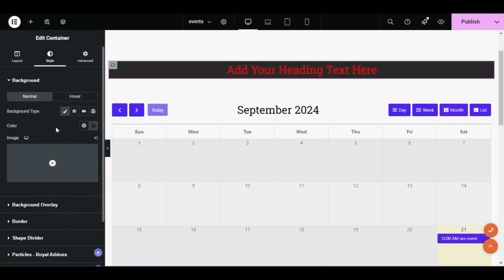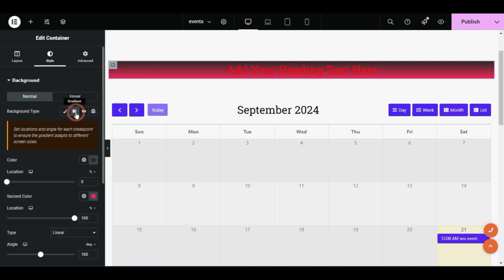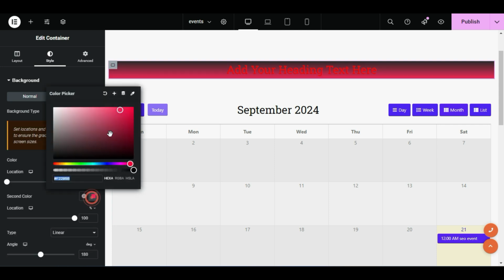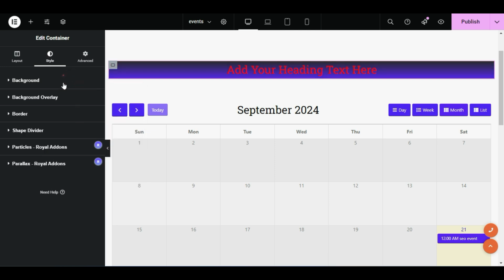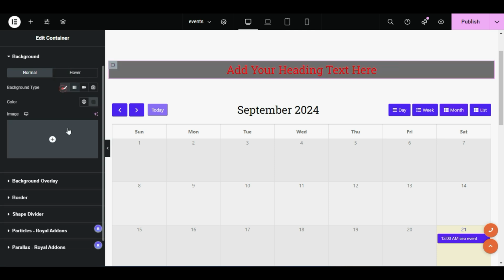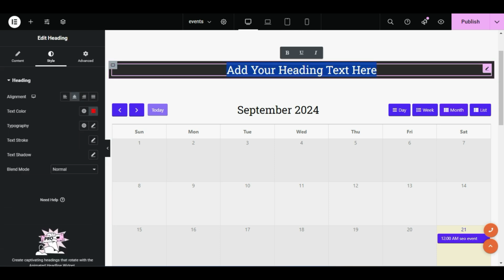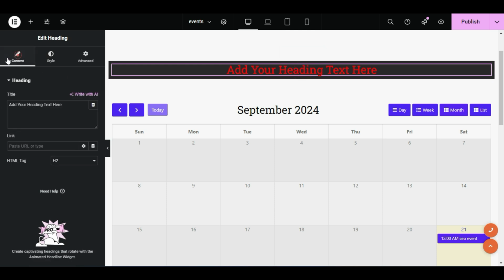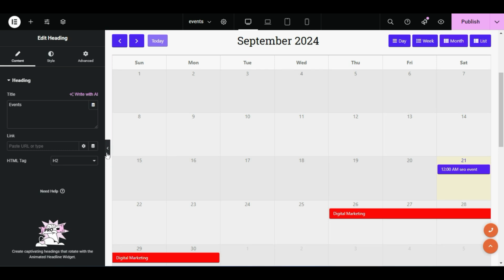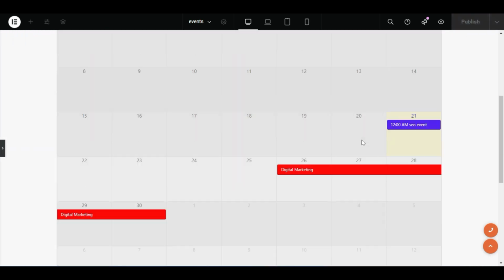Okay, you even have an option for gradient like that, as you want. Okay, and then change the text. Double click on the text and click on content and change it to events. Looks beautiful. Okay, let me check. Yes.